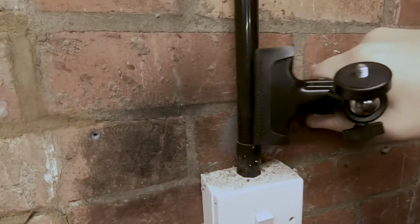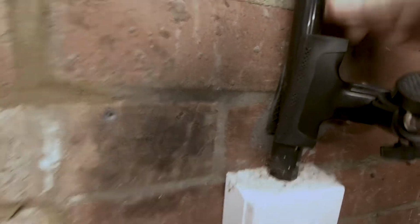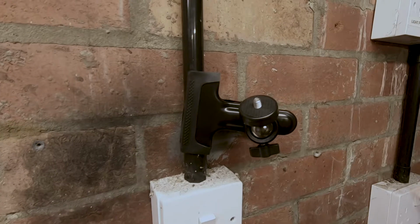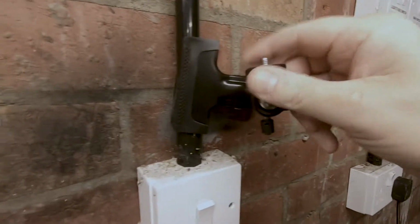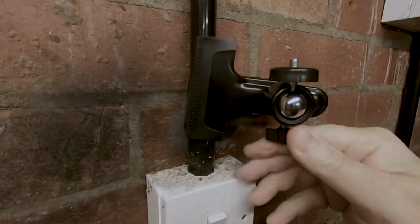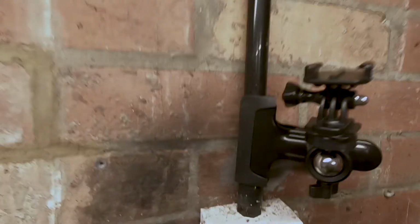Right, so what we're going to do is mount this clamp here, and that's not going anywhere. It's got nice rubber grips on it, and that's actually plastic, so it would take quite a bit to push that off. And as you can see here, we've got the mount which has got a cut in it, so you can twist it around a little bit there. This little mount has got me out of trouble lots of times. Okay, so that's not bad. Tighten that up. That's good. Check that's not going anywhere. And then put the GoPro on.